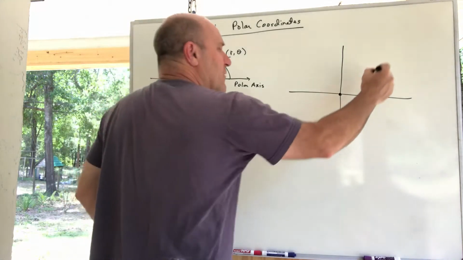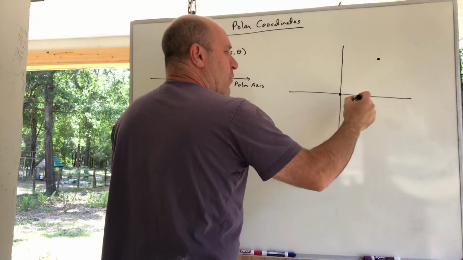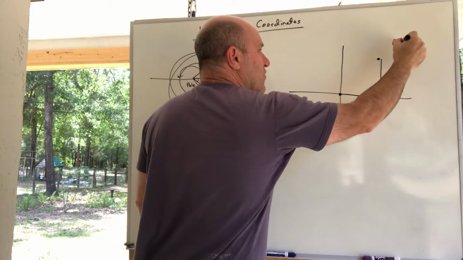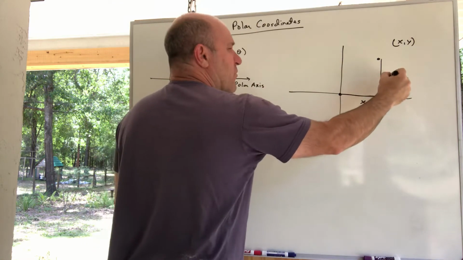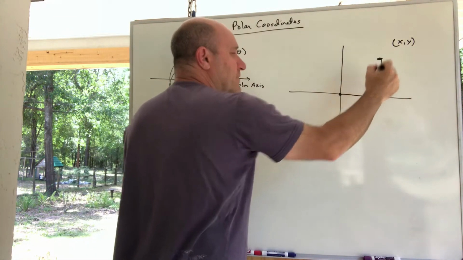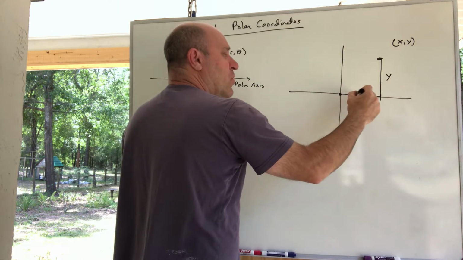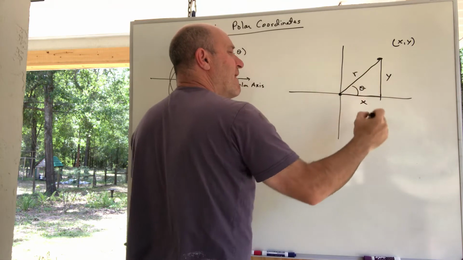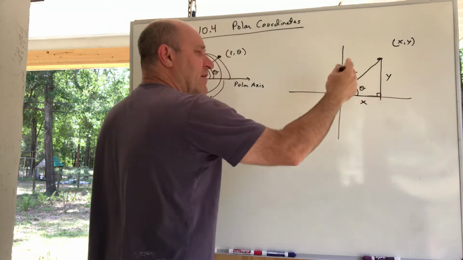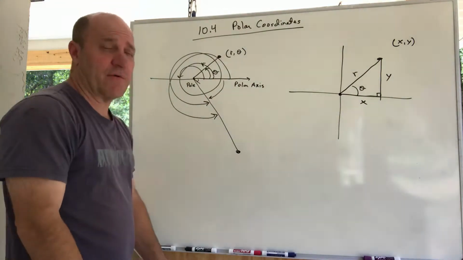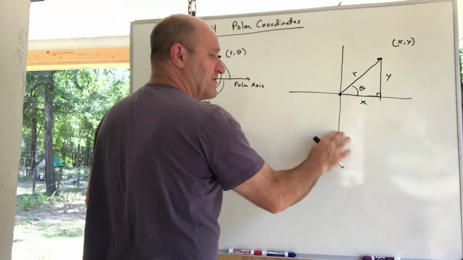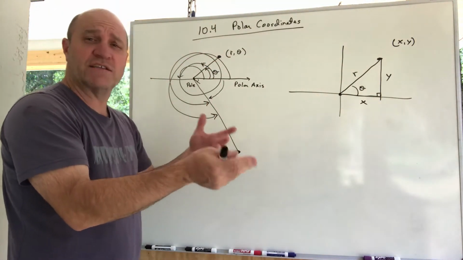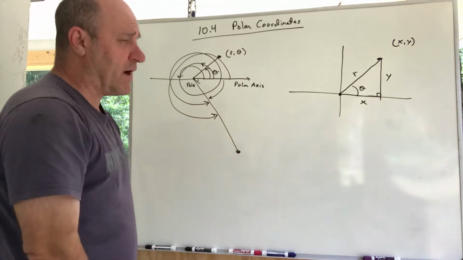So here we go. If I was out here at this point, one way to get there is I go over x and I go up y. That's the old rectangular coordinate system. Over x and up y, and you get to this point. The new system is stand at the pole, rotate an angle theta, walk out a distance r. And so what happens is you have this right triangle, and I would advise you to learn this picture and understand this picture. It's easy, and with a little bit of right triangle trig, the relationships from x and y to r and theta are beautiful; you see them quite clearly here.